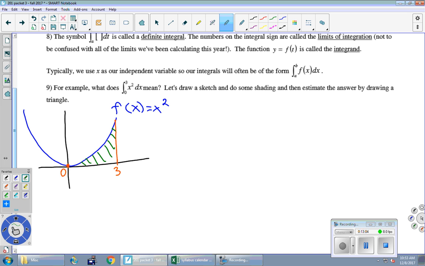That's what we're after. And again, that's a hard problem because I don't have any formula for the area underneath the parabola. I have very few formulas for areas of curvy things. So let's just get a ballpark approximation here in the activity. You'll use technology, your calculator, to get a better approximation, and then next class we'll actually use calculus to get the exact answer. Let's go ahead and approximate this by drawing something straight.